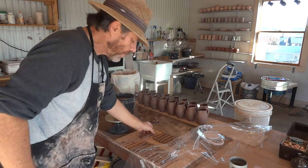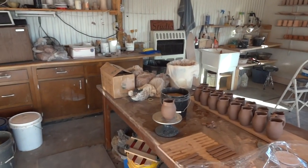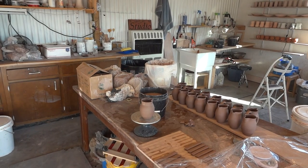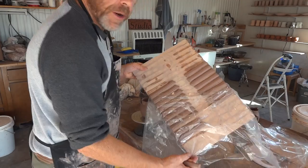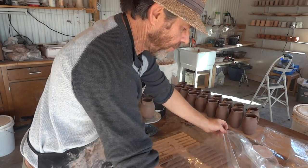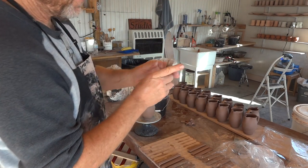Back on the banding wheel. Are we in the picture? Let's bring it a touch closer. All right, yeah. So, my handles, you see, I've pulled them, they're already here. I've got a little bit of plastic over them, so I'm keeping some of them a little bit back as well. So I'm pulling my handle.